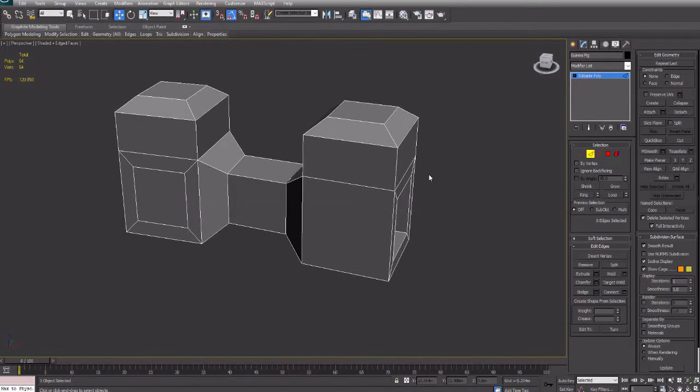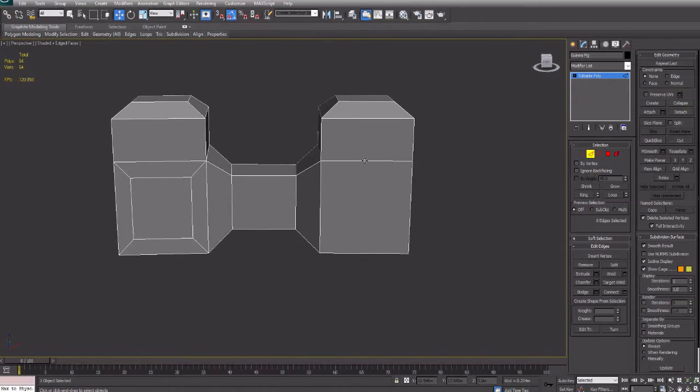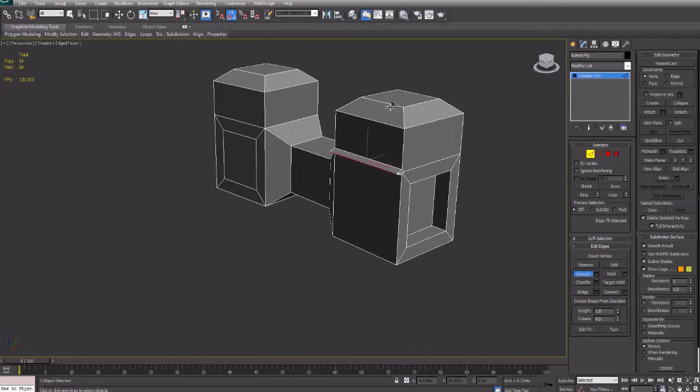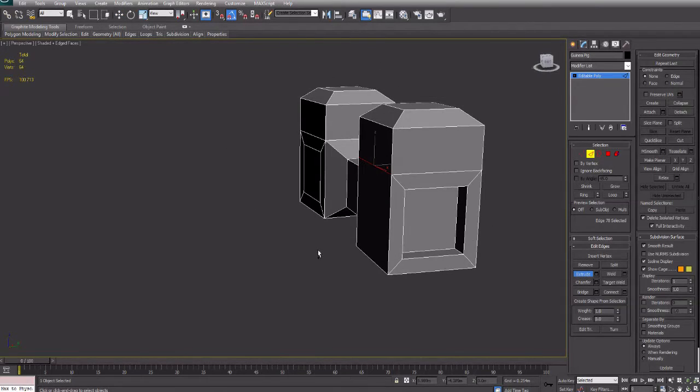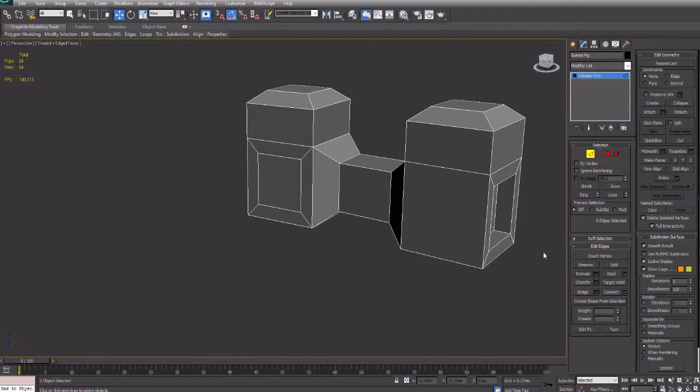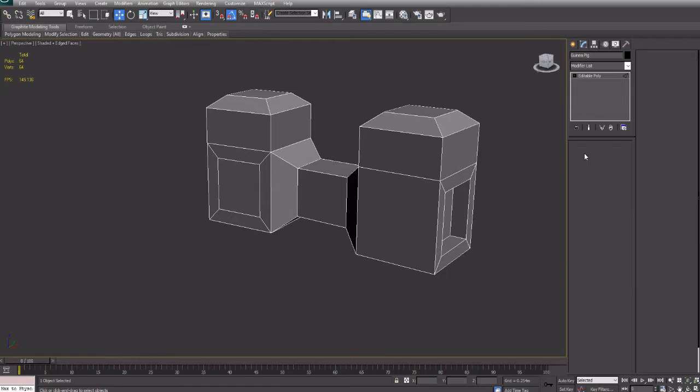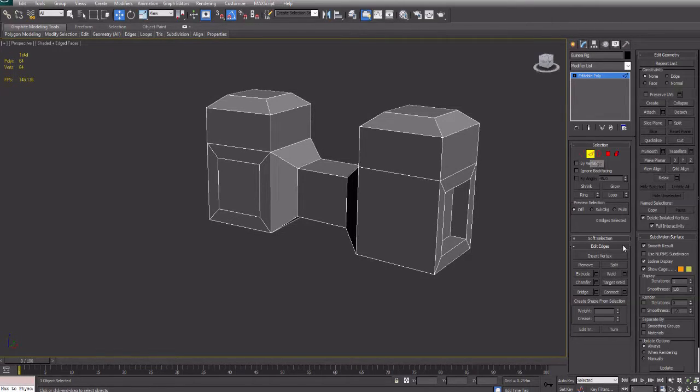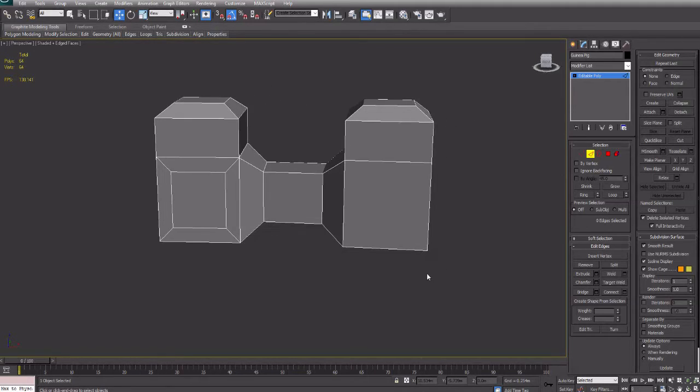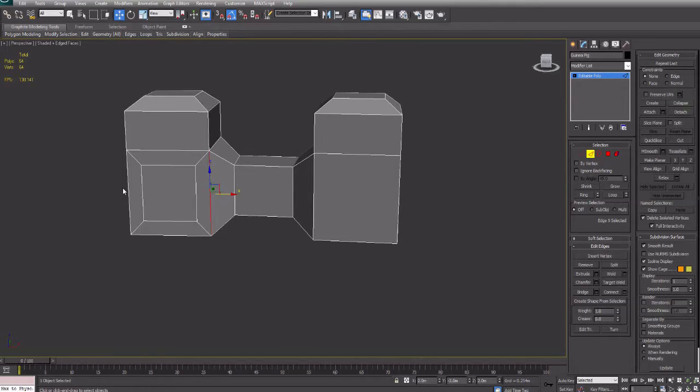And what else? So for the edge, that's basically what you see as well. When you're going to be using these commands here, I usually do it in polygons. What I use in edges is this one, the connect. Just the connect. So for example, I want to make another vertex in here.